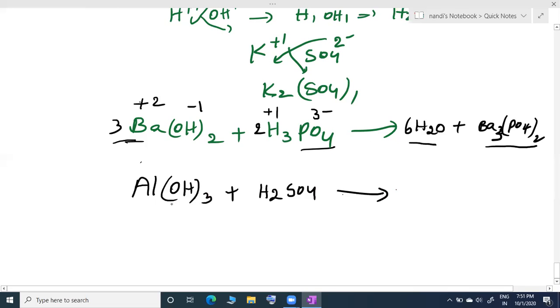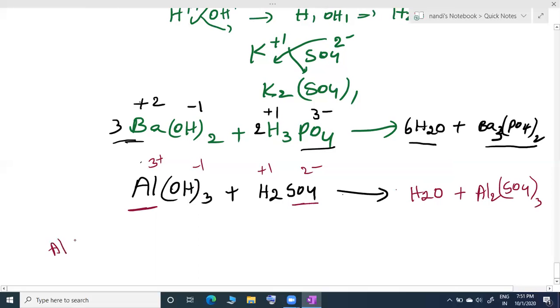Very simple, this is 3 plus, OH minus 1, SO4 2 minus. H and OH is what? That is fixed. This is 3 plus and 2 minus. You can apply the crisscross method. Al2 SO4 taken thrice. See, just opposite charges we can take, then apply the crisscross method. Very simple. This is 3 plus. Even if you have doubt how sir we are getting 3 plus, actually yesterday we gave that, it is basics. Otherwise you can try it.